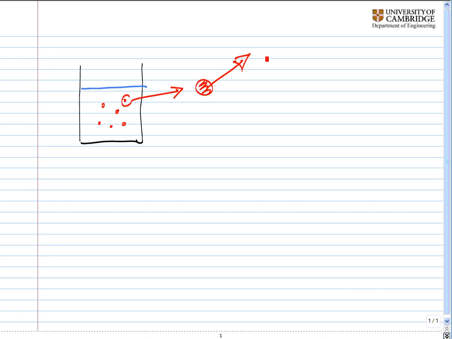There's a very important conceptual leap to be made between thinking of a fluid as a collection of particles and thinking of a fluid as a continuum. Now obviously a fluid is anything that flows, but let's consider a beaker of liquid. We could think of this as being made up of a whole load of molecules, and if we take one of these molecules out here and look at it, we could say that each of these molecules has a certain velocity, for example, that is defined on the molecule itself.